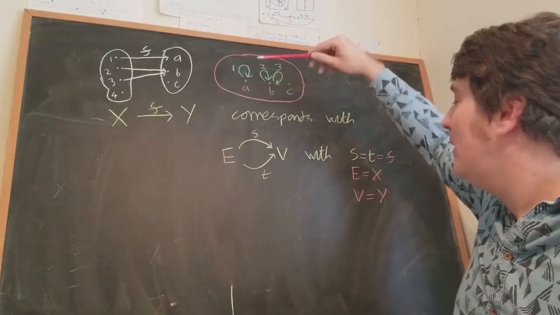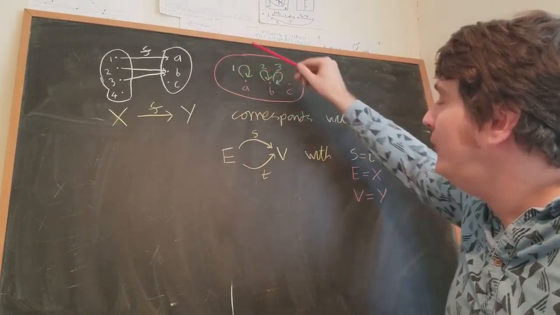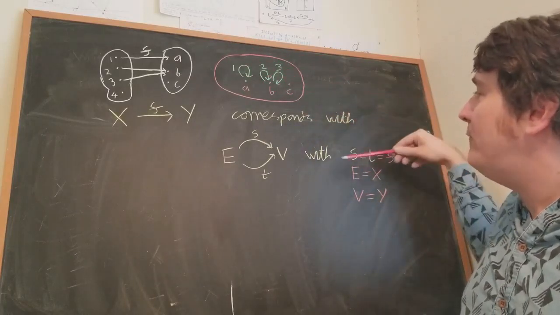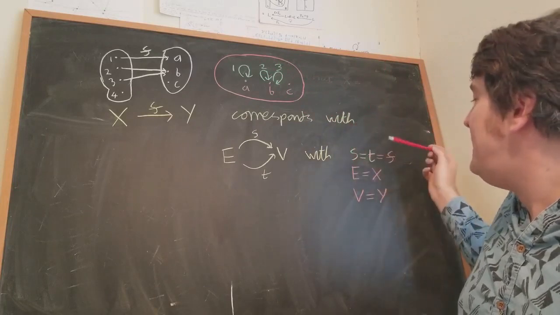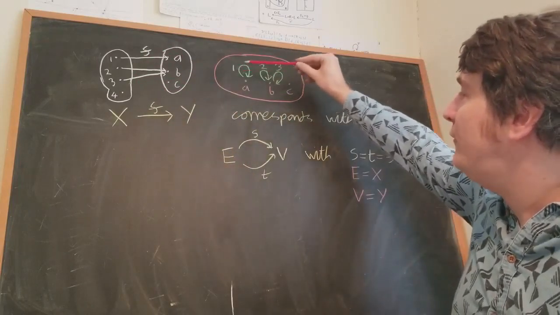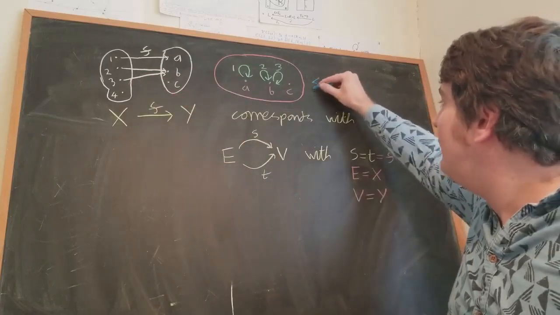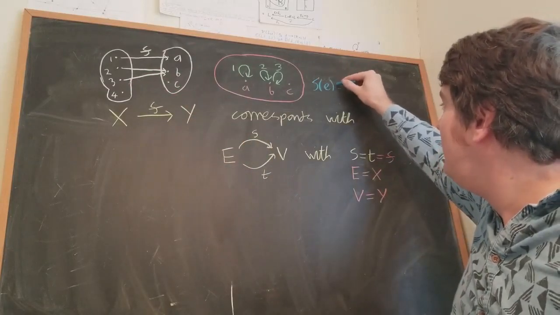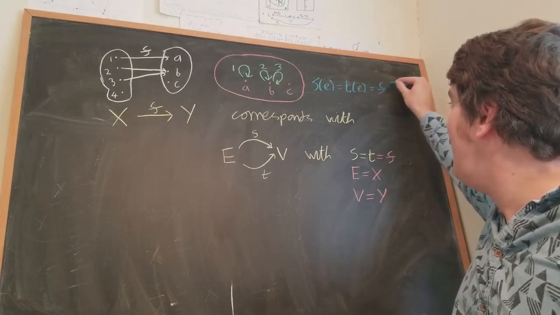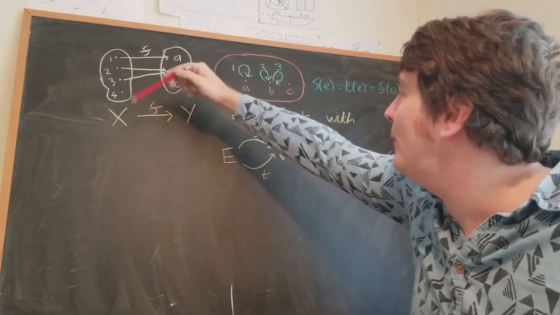Well, let's think about what that actually means as a graph. That will be a graph which has as its vertex set this target set y here. So these are going to be the vertices a, b and c. And the edge set of this graph is going to correspond to this set x. So we're labeling our edges of the graph with members of this set x. And we're also going to have that the source of an edge is equal to its target, and that's equal to the value of f that we get when we apply this function to that corresponding element.